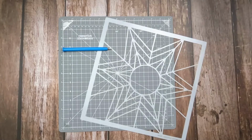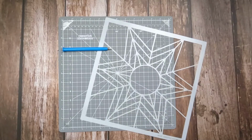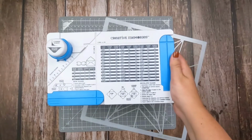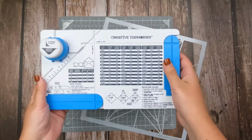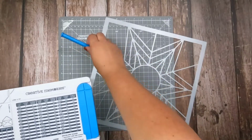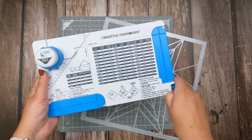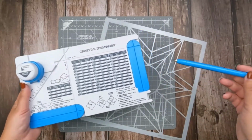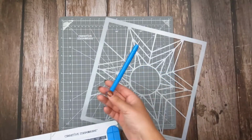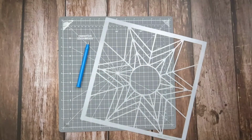Now I can hear you guys all saying, but Ashley, we don't have an embossing tool. Yes, we do. Let me show you. Do you guys remember last week where I introduced to you the brand new envelope and bow creator? It has everything it needs to make envelopes and bows, including this hidden tool to do your scoring lines. This is an embossing tool, and it's going to be perfect for this project.